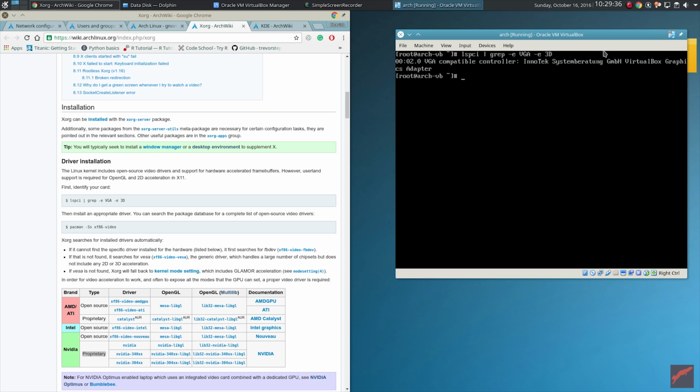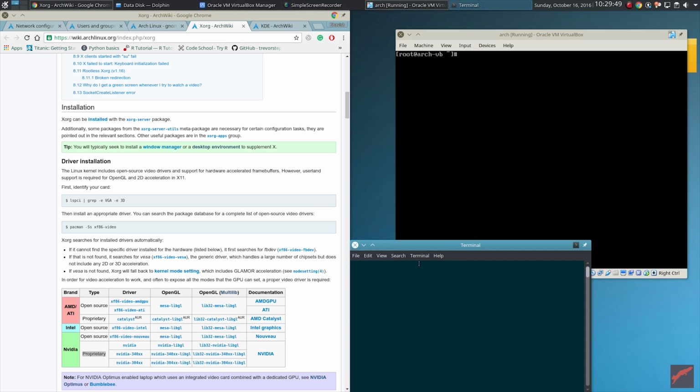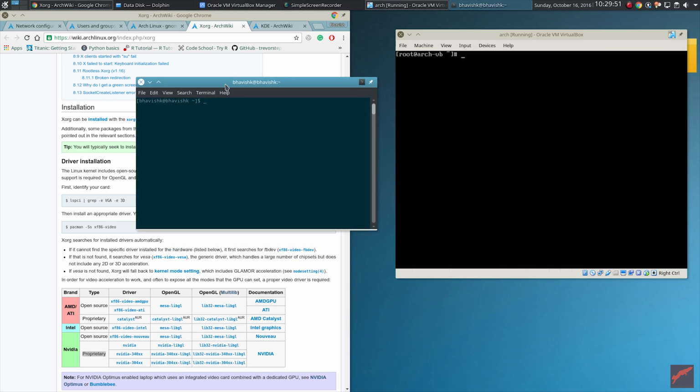But in my PC I have an NVIDIA card, and the same command can be typed into the system terminal to show the graphics card present in the system.